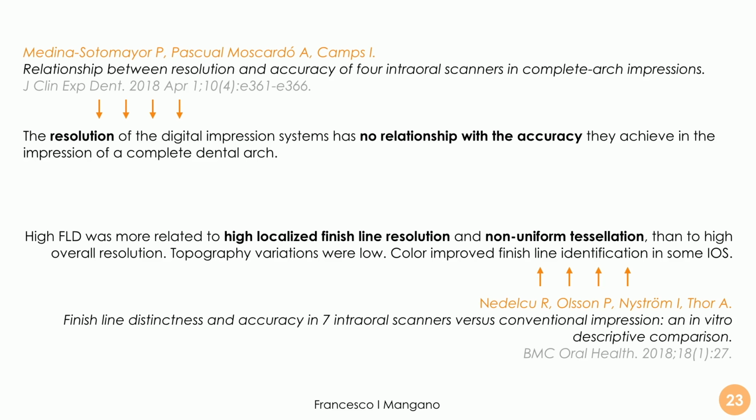High finishing line distinctness was more related to high localized finish line resolution and non-uniform tessellation than to high overall resolution. So once again, adaptive resolution is the solution. It's better to have adaptive resolutions. Topography variation were low, and also the color sometimes could help the dental technician to identify the margin line.